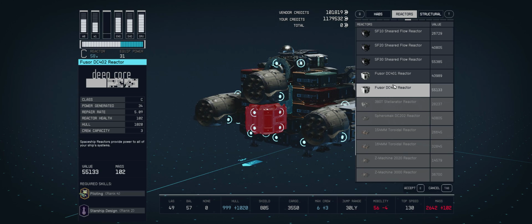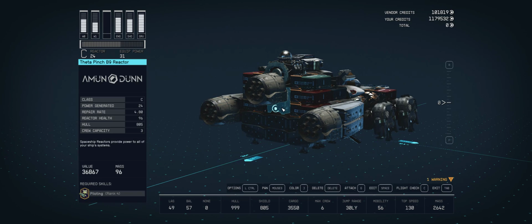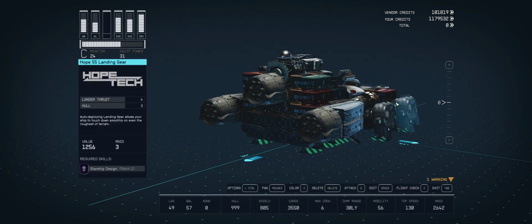But even if you have just a couple ranks of Starship design, you can put in one of these 402s, which is going to give you 34. Far cry better than the 24. I mean, 10 extra power is a lot, and that is not going to really cost you a whole lot for that upgrade. So that is probably the number one upgrade I would do on this, a new reactor.